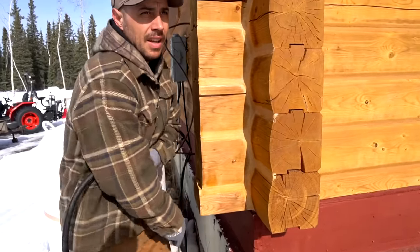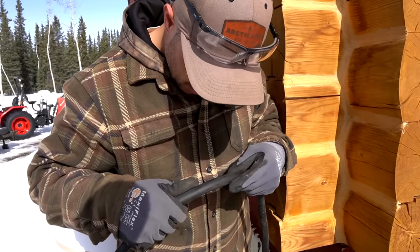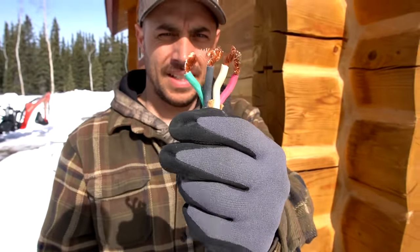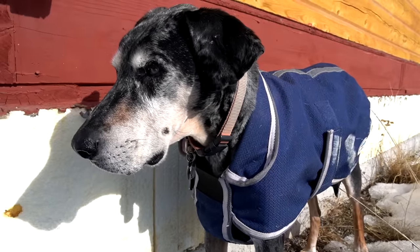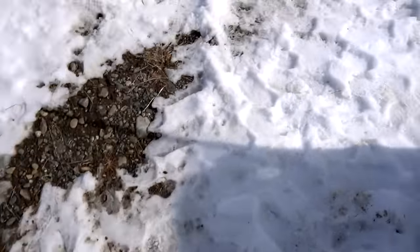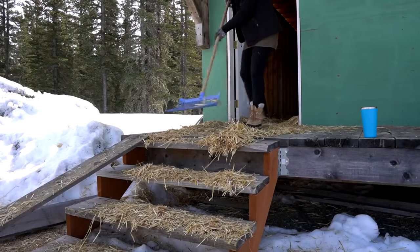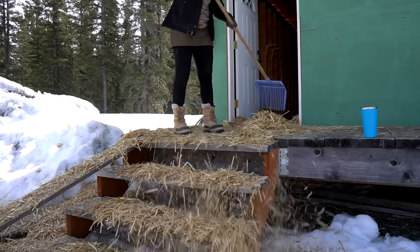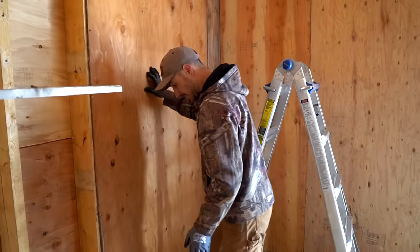It's probably, yeah, good 60 feet. 10 AWG. Look at all this melting. So much melting. Dang it, I missed one.